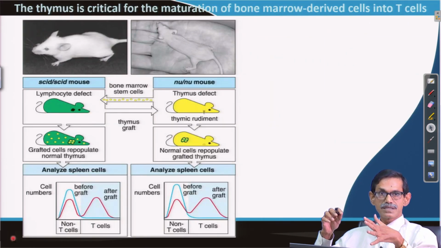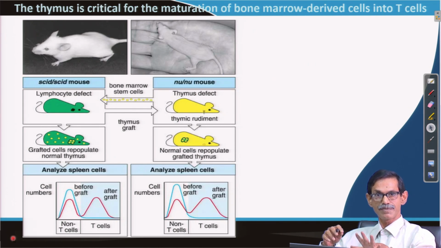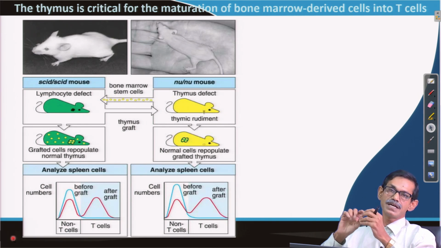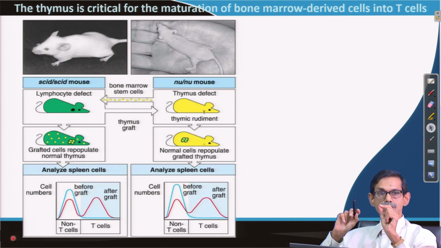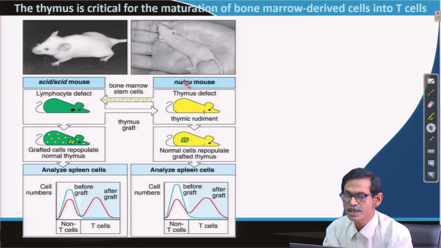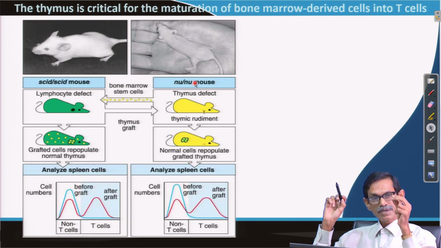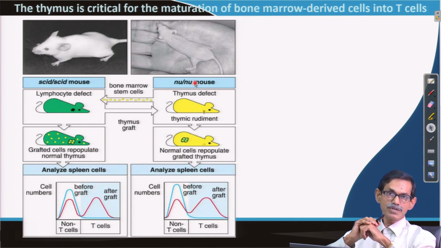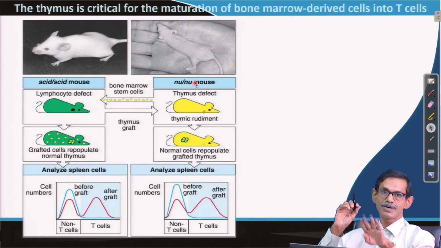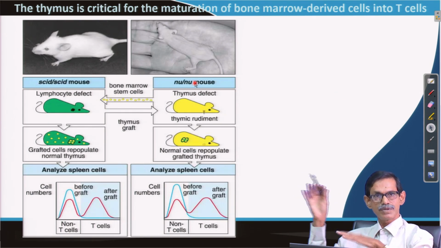To do that, there is an experiment. This is an outline of an experiment, I am going to tell you what it is. Before that, I already told you that before B cells and T cells were identified, it was known that if you remove the thymus, the lymphocyte population is very low and the immune system is highly disturbed. It was found in the mouse called the nude mouse, which has NU. In the nude mouse the thymus is not formed, which is possible by a particular mutation. I am not telling you the name of the mutation, you can go and check it, otherwise I do not want to burden you, as you are already remembering so many names.